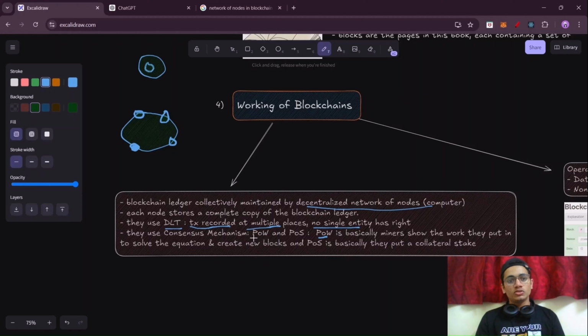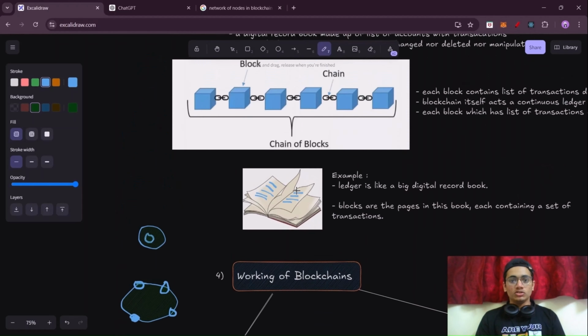There are basically two consensus mechanisms, which are proof of work and proof of stake. Proof of work is basically, miners show the work they put in, and they solve the equations to create the new blocks in the network.